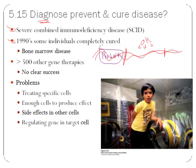Now, when we add the DNA to people's genome, if it jumps into this area, so we add the new gene here, then we'll just cure them and not cause a problem. However, if it jumps in over in the protein, we'll disrupt their protein. If it jumps in a regulatory area, we could cause problems, or maybe it could jump in someplace else that regulates cell division. So if we interrupt cell division processes, that leads to cancer. We can interrupt proteins. We simply can't control where that DNA inserts itself yet.